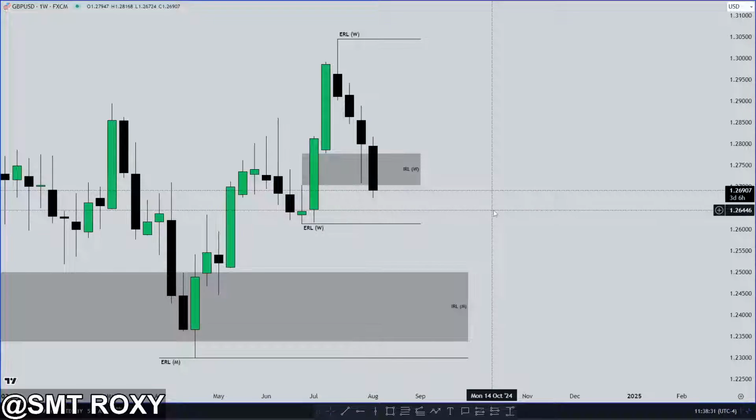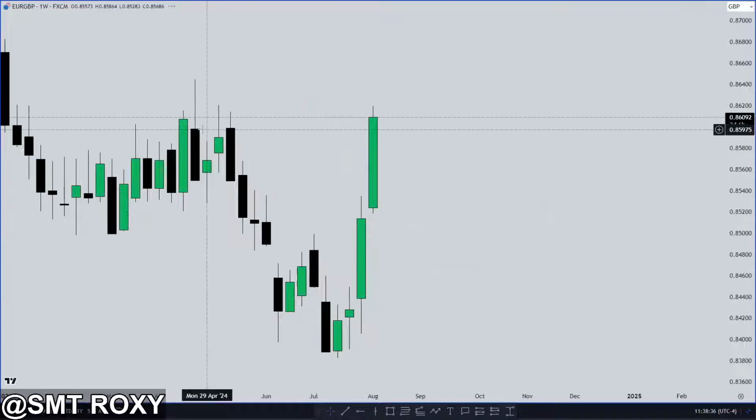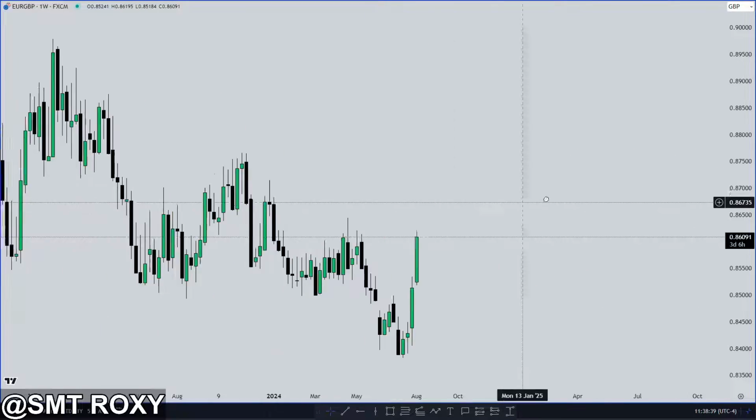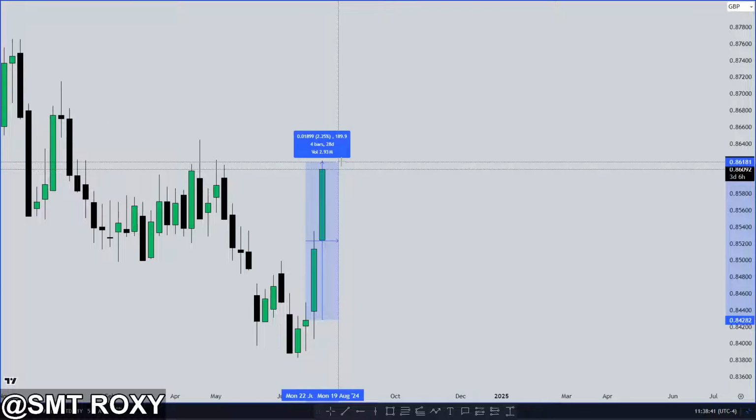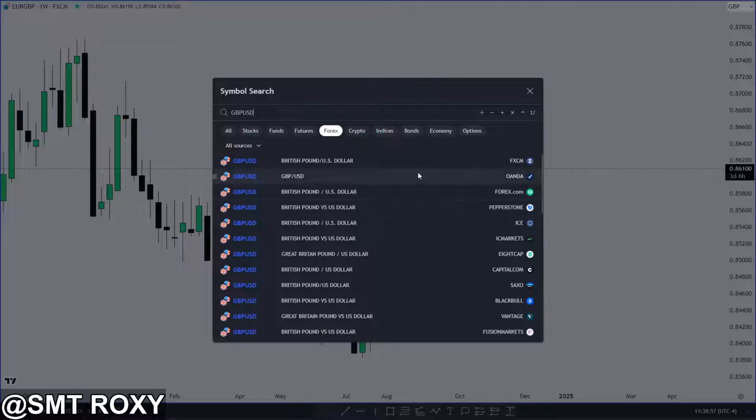So if we go to euro GBP, let's see euro GBP. Yeah, euro GBP is moving so much more higher. You can just see it's moving way more higher, and that's basically why GU is dropping and not really moving with strength, while EU is moving with strength. GU should be moving with strength also, but it's not, because euro GBP is moving higher. So that means euro is going to be stronger. So you want to trade which one? Euro, for sure. That's kind of why.